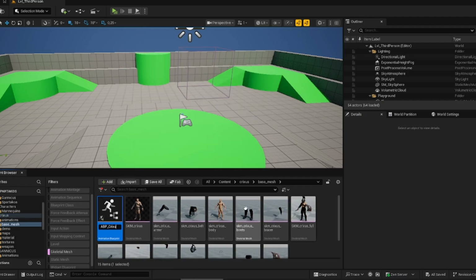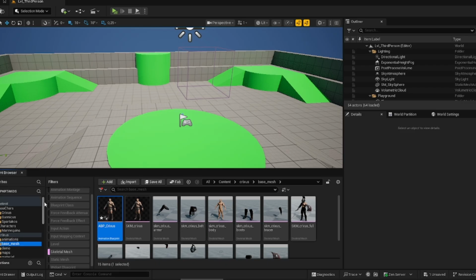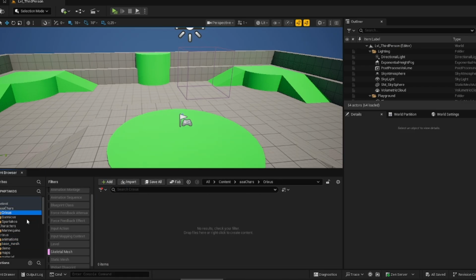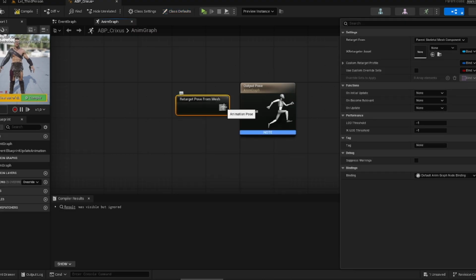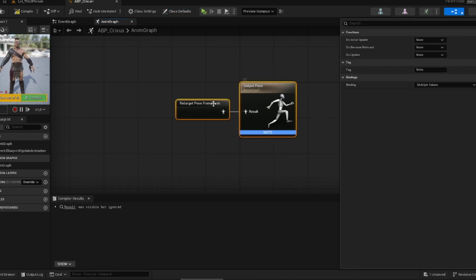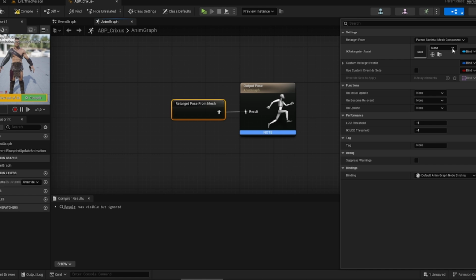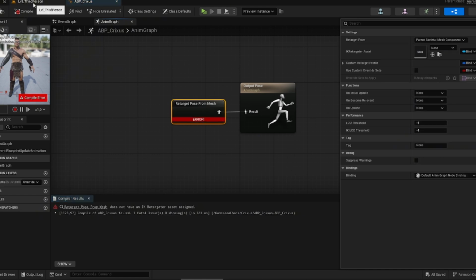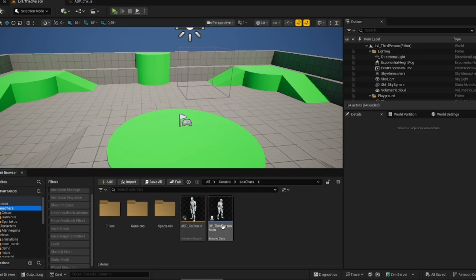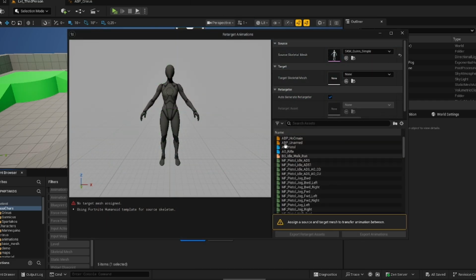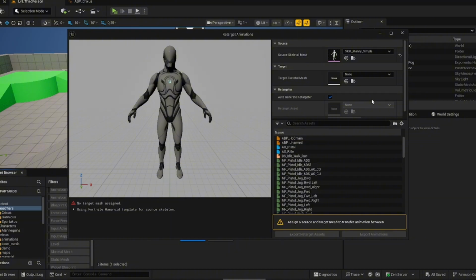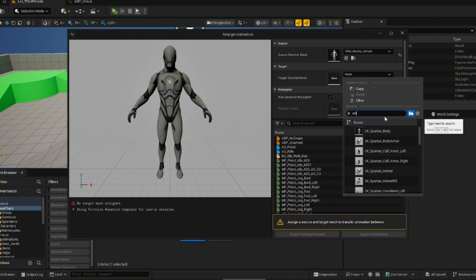ABP Crixus. Still not have for Crixus, because we need to come to the main character again and say to retarget the animations for Crixus.